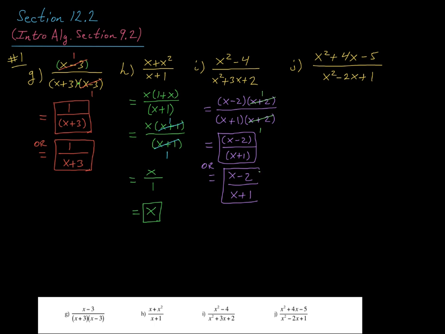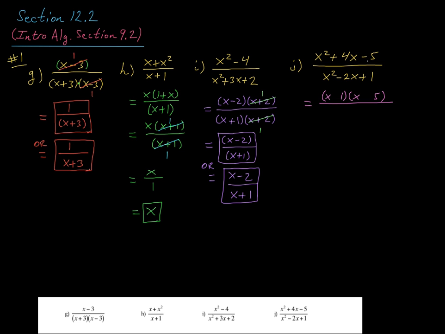Moving on then to the last one in this row, we got problem J. Now, this is really a nice review of just factoring like we were doing in 12.0. So I have two trinomials now, one in the numerator and one in the denominator. So for the numerator, I'm going to go ahead and factor that as a product of two binomials. So I got an x and an x for the x squared. And then for 5, I'm really only going to be left with one option. It's going to be a 1 and a 5.